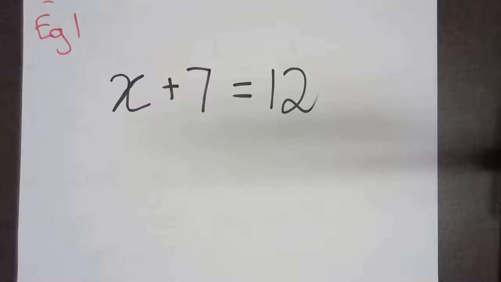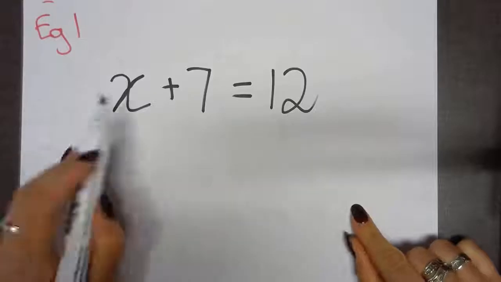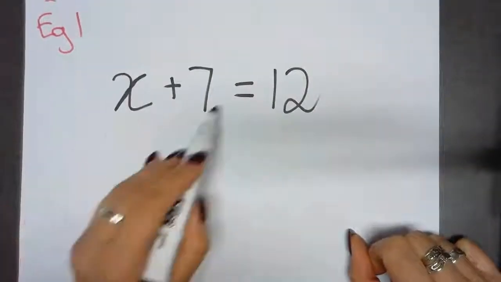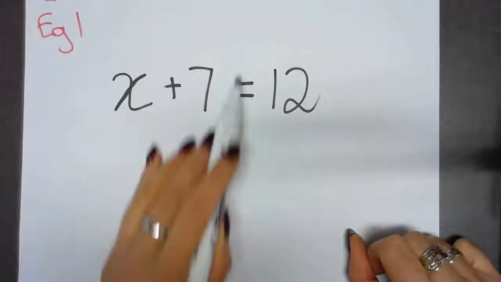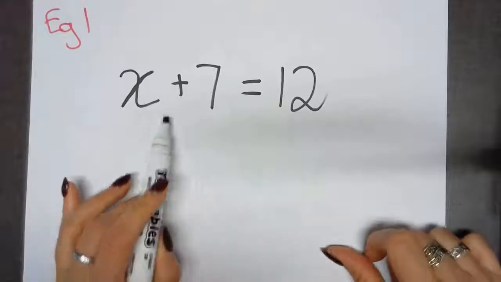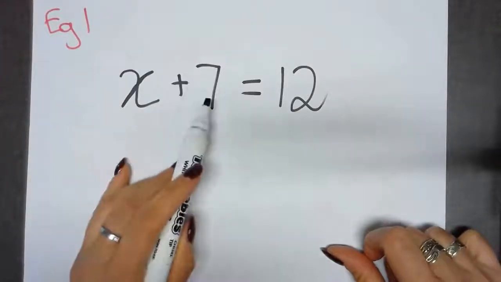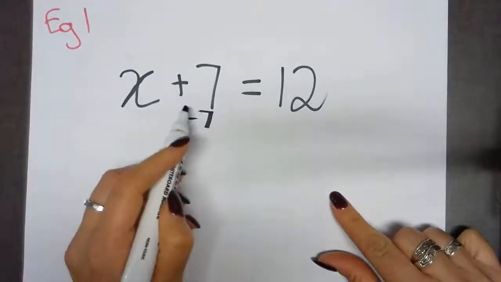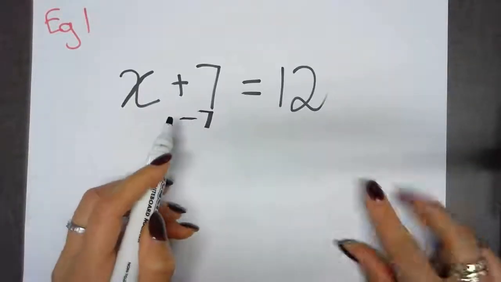So here we have x plus 7 equals 12. Now for communication, it's very important that we have every step of our working along the way. So here we've got x. Now, according to our rules, it needs to be alone on its side. So this side of the equals. It is not alone. So in order to get rid of a positive 7, we must do the opposite and subtract 7.